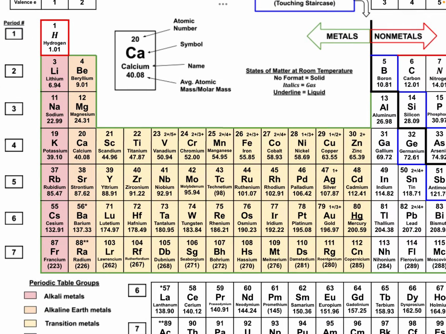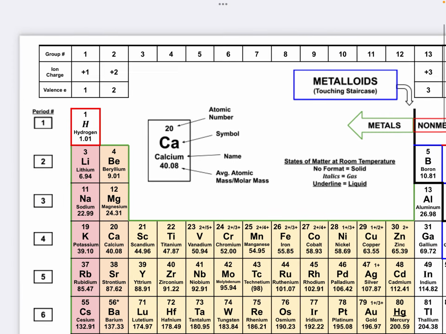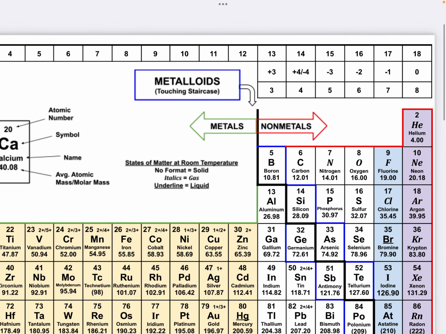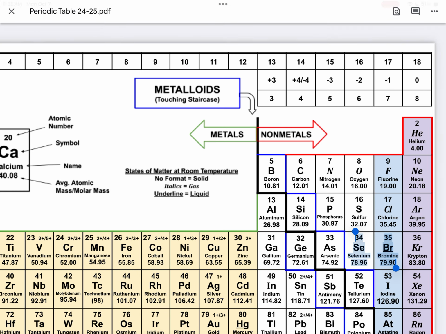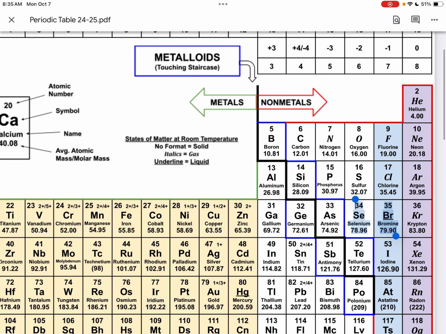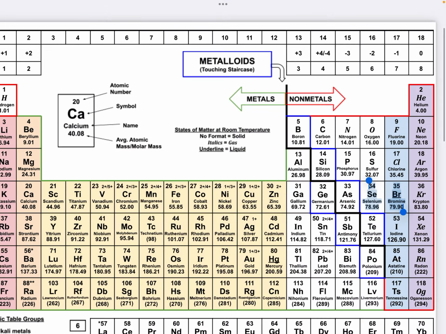But of course, our group 1 and 2 elements always form the same charges. Hydrogen's not a metal, so don't worry about hydrogen. But our alkali and alkaline earth metals form +1, +2 charges respectively. Aluminum is always going to be a +3 charge. And then once we get to the right side of that staircase, we start seeing our nonmetals, which are going to be forming our negative ion charges.